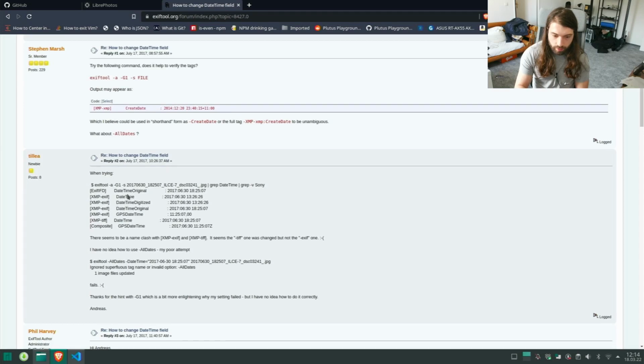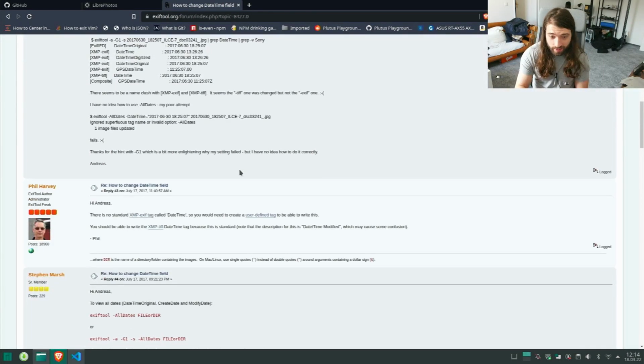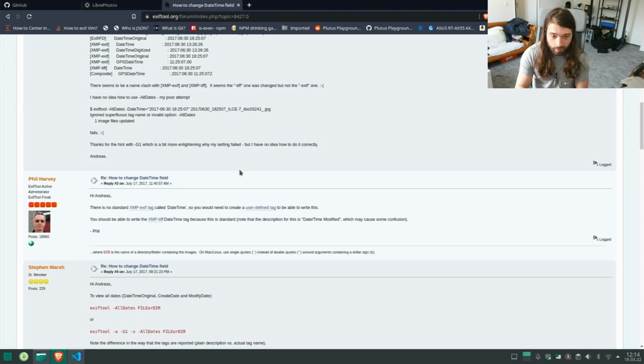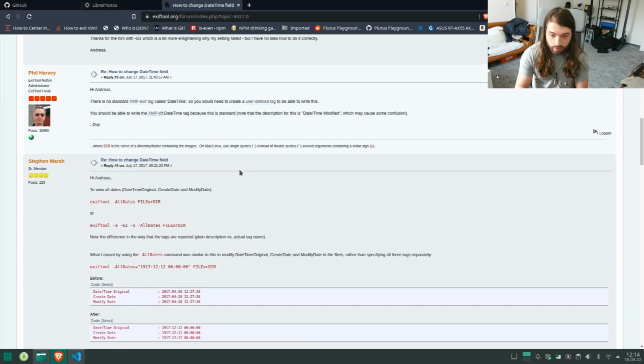Right, we also have datetime digitized, datetime original, a lot of datetimes, GPS datetime, fascinating. There is no standard XMP EXIF tag called datetime, so you would need to create a user-defined tag to be able to write this.